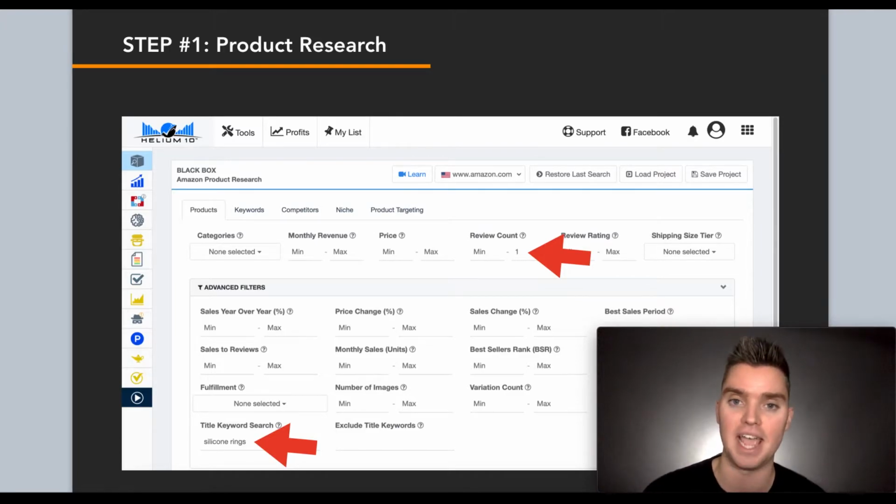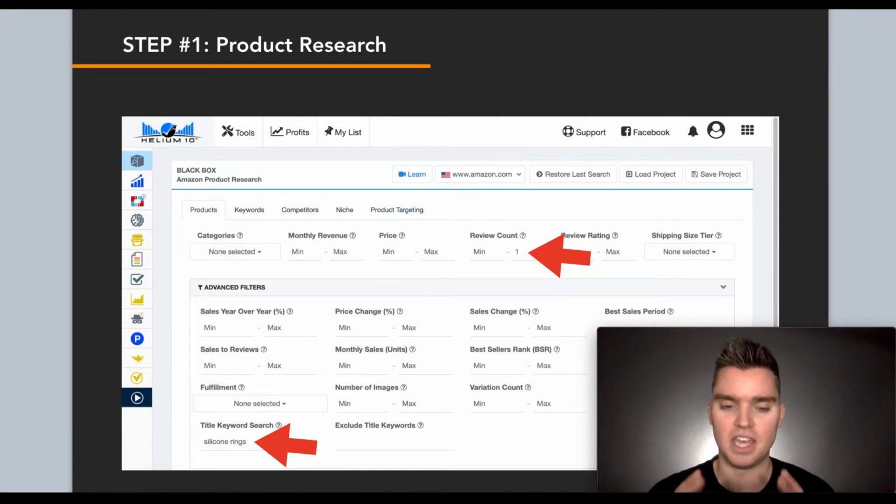How do we find these ASINs? How do we find these products? Well, a really great tool, and by the way, they have a free version, which is part of the reason I recommend them, is Helium 10. I'm in the Helium 10 Black Box tool. Number one, you can sign up for a free account, and you have a certain limited number of daily uses for some of their tools, but this can honestly be sufficient enough. I'm going to reference them in the next slides as well.